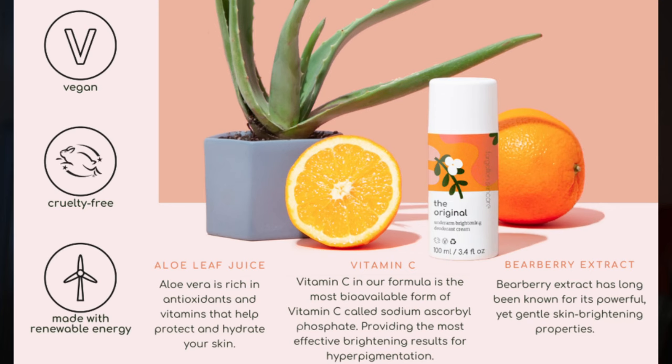Thirdly, now that we've exfoliated and used the kojic acid soap, you're going to have to moisturize. What if there was a way to moisturize and use deodorant at the same time? You can get a deodorant cream — the Forgotten Skincare Brightening deodorant cream can help stop odor and provide brightening effects both at the same time. It contains aloe leaf juice, vitamin C, and bearberry extract. Note that not all deodorants are the same — some darken your armpits, but others can help brighten them. For very sensitive underarms, look for one that doesn't contain sodium bicarbonate; Vanicream also does an excellent job with their deodorant ingredients.